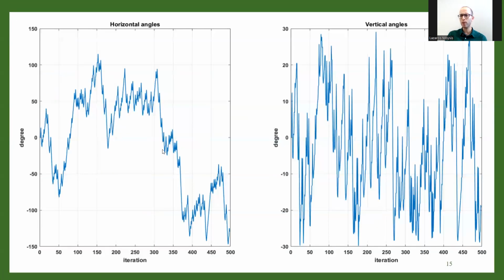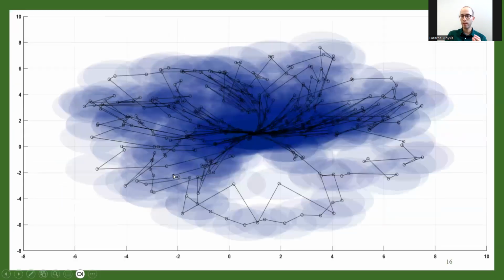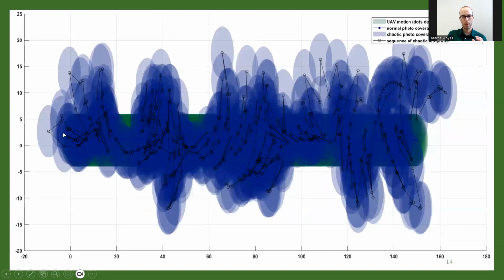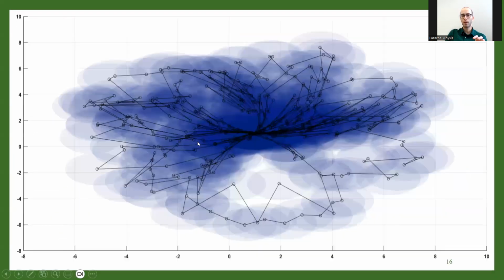And of course, in all of these situations, you can consider many different scenarios. Here I had a scenario where the UAV moves in a horizontal straight line, but we can easily implement this with a static camera. So let's say I'm here in my room, and right here in the corner of the room I have a camera, and this camera moves chaotically. Or let's say right above me I have a camera, and the camera is stable, it is fixed, but it moves chaotically. This is a simulation that I have here.